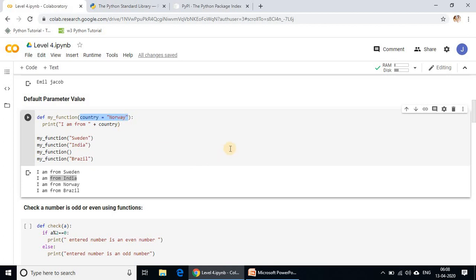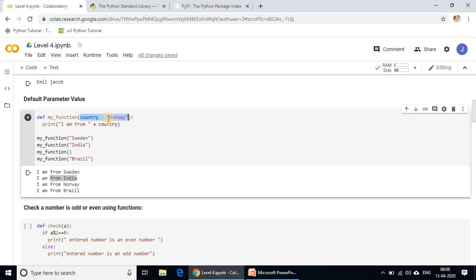So here I am telling the default parameter as country is equal to Norway. What is the meaning of this statement is, if no parameters are specified with the function call, it should be replaced with the default parameter.